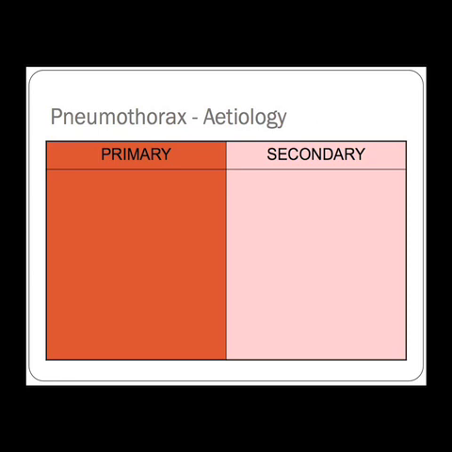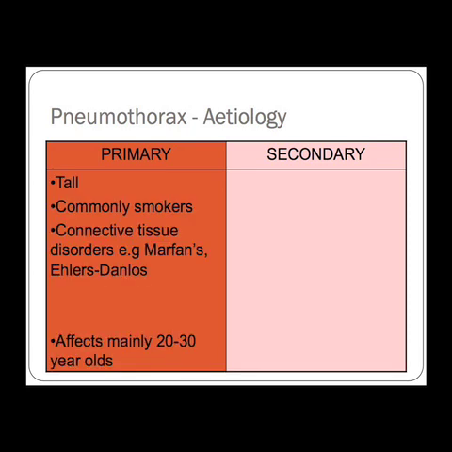As I said before, the primary pneumothorax usually occurs with no underlying lung pathology, but there are certain characteristics that are found with patients who present with this. Usually they are relatively tall, and these patients often get the pneumothoraces in the apices of the lungs. The patients are often smokers. There's no clear pathophysiology for why this should be, but it's a very well-known association. And finally, patients who have connective tissue disorders, such as Marfan syndrome or Ehlers-Danlos, are often able to get complications with pneumothoraces. And because these patients usually have no underlying lung pathology, it usually affects patients in the age range of 20 to 30.